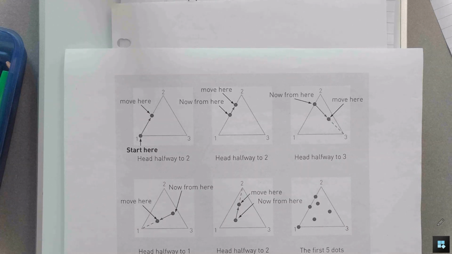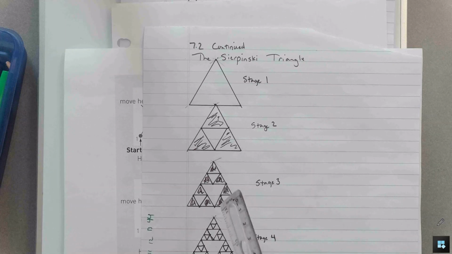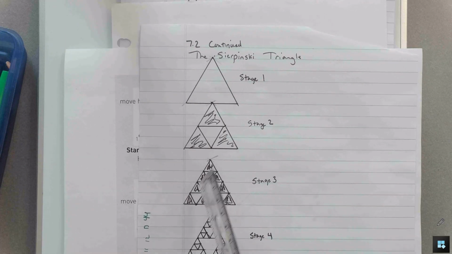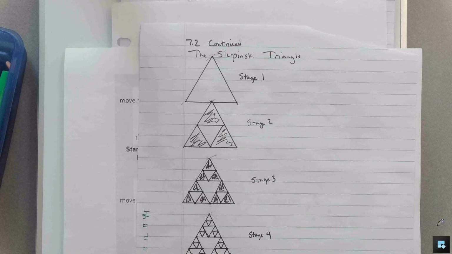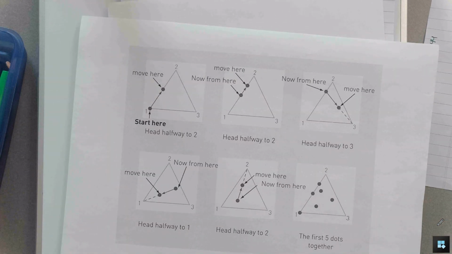This is going to generate the Sierpinski triangle. So if you're putting points down and they're going in these blank spaces, you're doing something wrong, and please stop and we'll make sure someone comes around and helps you. So you notice we have big blank spots here, here, here, and here. We should get no points being drawn in those blank spots. I'm having you do this on transparency so we can share our points together. I didn't think you'd want to sit here and do 500 points, so if we put all of our points together, we should get a good representation.